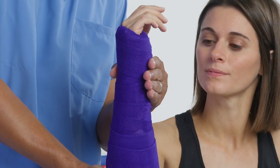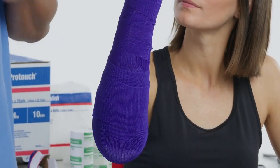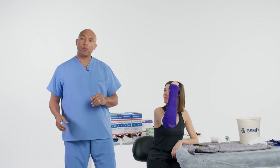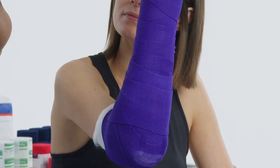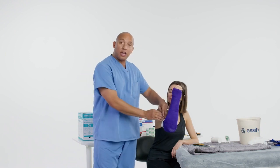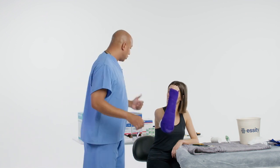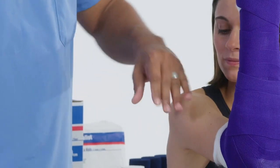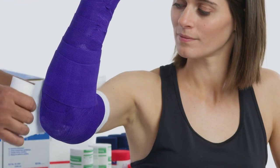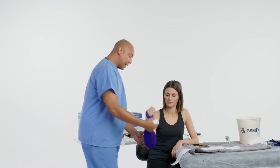What we have here is the reverse sugar tongue, with the patient at 90 degrees. Since we made our padding high enough, you can now add the double sugar tongue if you want to stop extension of the elbow. When I put my padding on originally, I placed it a little bit further just in case I needed to add the double sugar tongue — your padding should extend further than your elastic bandage so you don't have to undo it to add more. The measurement for the double sugar tongue goes from the shoulder or tuberosity area all the way down into the axilla.